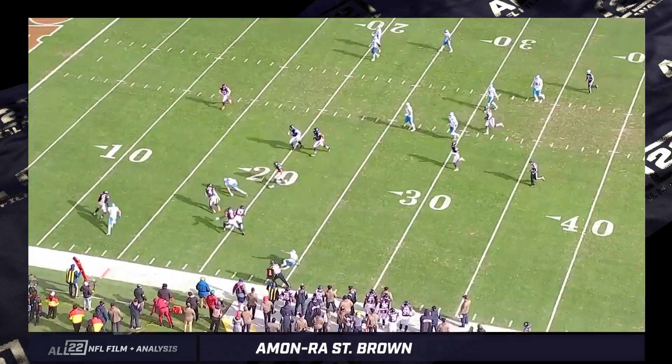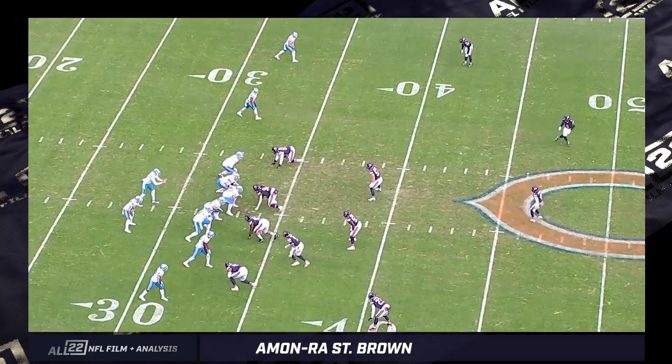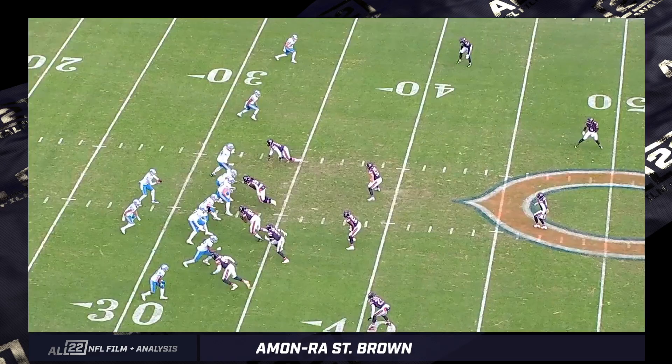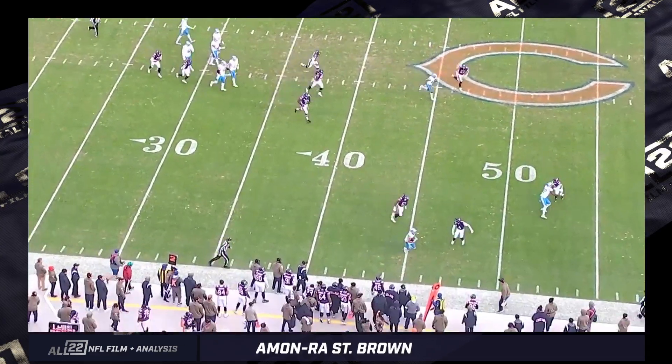He's dangerous — they use him in a multitude of ways. The first possession against the Bears was 15 plays, 68 yards for a field goal. The second possession is a touchdown on a 16-play, 84-yard drive. On a second and 13, he's in the backfield at running back by himself this time — swing route out into the flats. Easy. He can be used as an outside receiver, a number one receiver, or in the slot.